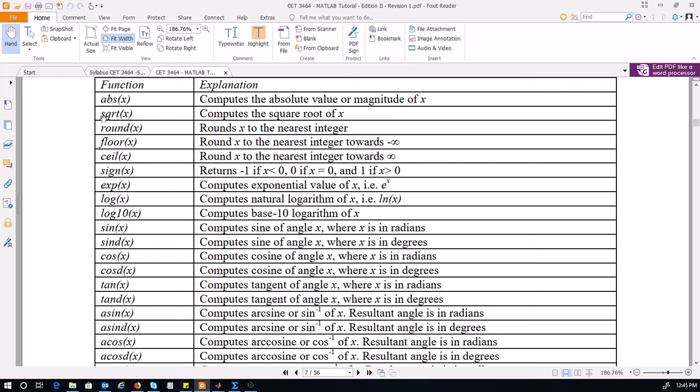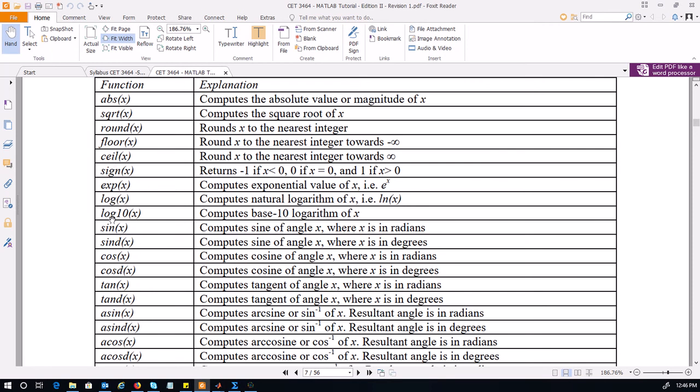And if you want to calculate the square root of anything, then sqrt of that. You can also do x to the power 0.5 or x to the power half, which will also calculate the square root. But there's a function for that as well. If you want to round the value off, then round. If you want to floor the value, that is rounded off to the previous integer, then use floor. If you round it off to the next integer, then you use ceil. So all these functions are available in MATLAB.